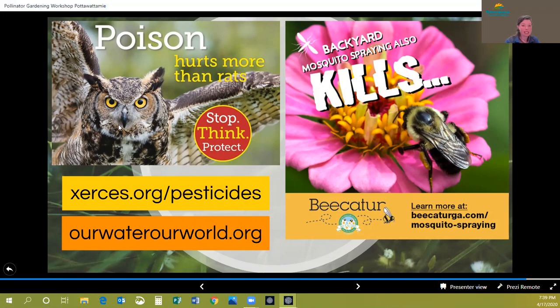And things like poisoning, for if you have a rat problem or you don't want mice around your house, please think, because they don't die immediately. They'll have the poison in their body and they'll get sick, and things like owls and foxes will come and eat those poisoned mice and rats, and then they will die from poisoning.